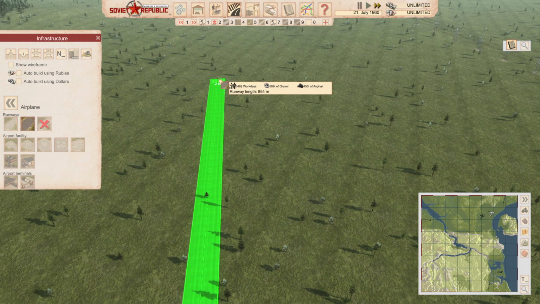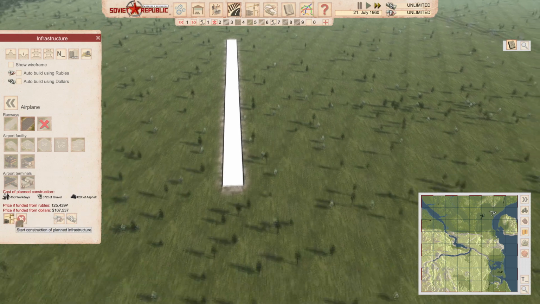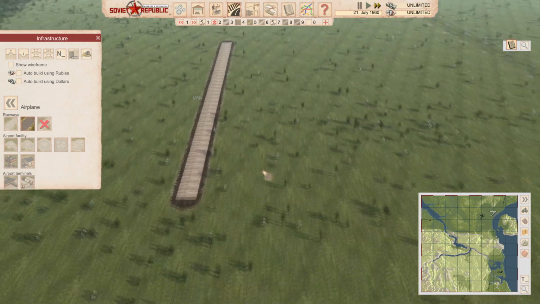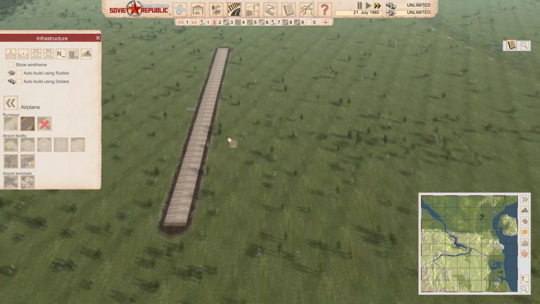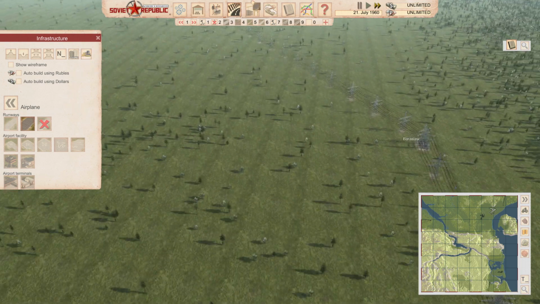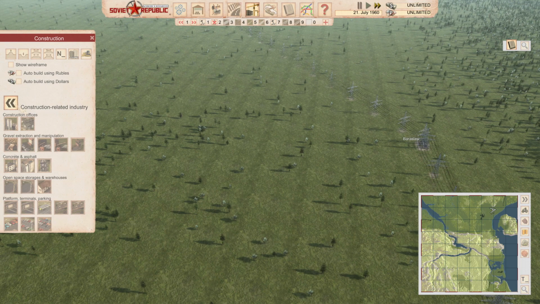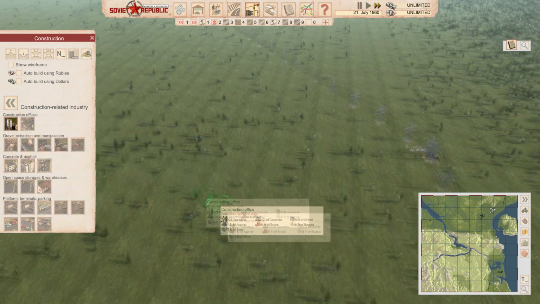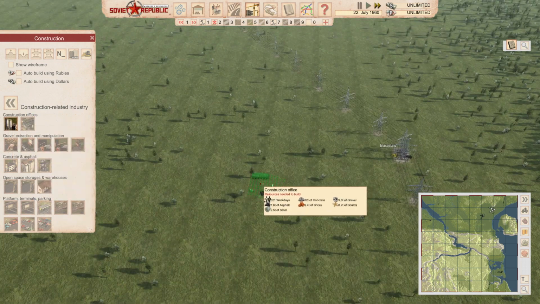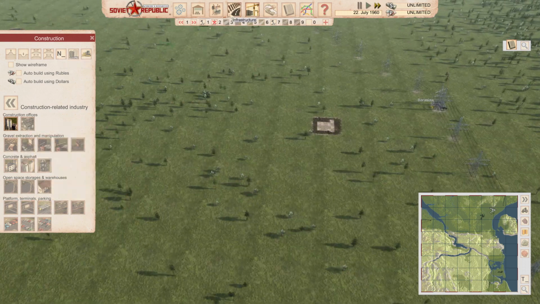Yeah, well, let's go about that far then. We've got the runway there, we'll just accept it. Now the problem with the runway is that if you had a construction office, and I don't know if I can knock one up actually. I'm going to knock up a quick construction office. Not road construction office.